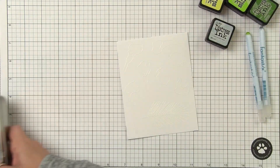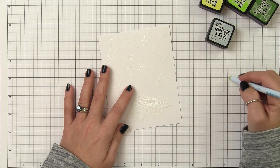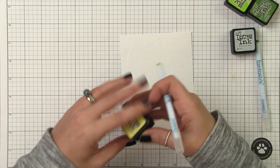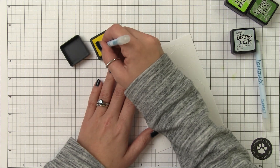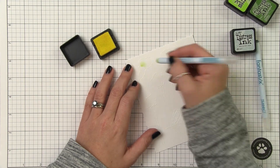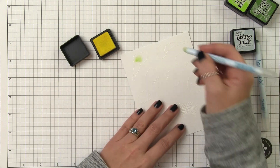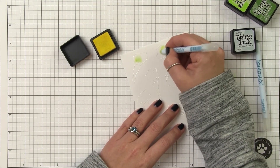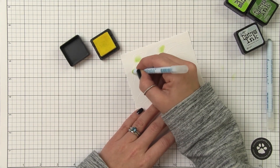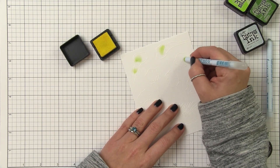To do the ink blending I'm going to be using these Fantastix sticks. These are pen-shaped so you hold them like a pen or pencil, and they have a small sponge tip applicator on the end. This is basically just a blending tool in a smaller, more precise, targeted point. If you don't have Fantastix you could probably cut down pieces of makeup sponge or even one of your larger blending sponges. I really liked the Fantastix because I could hold it more like a pencil and it gave me more control.